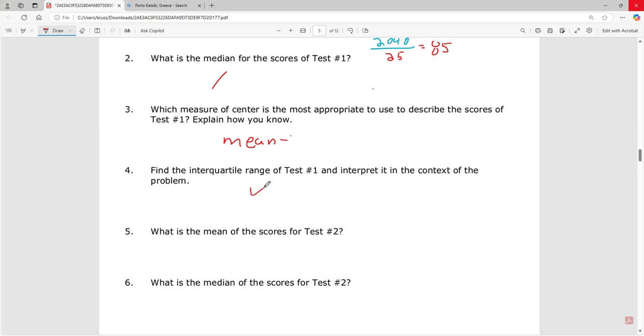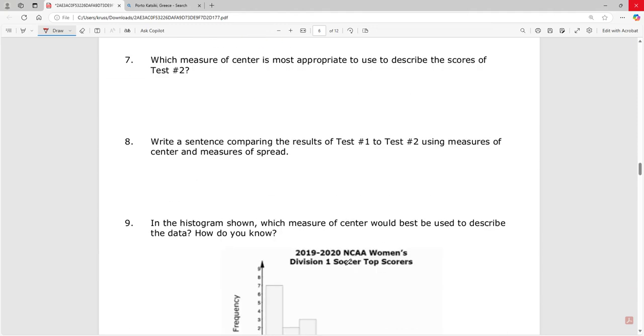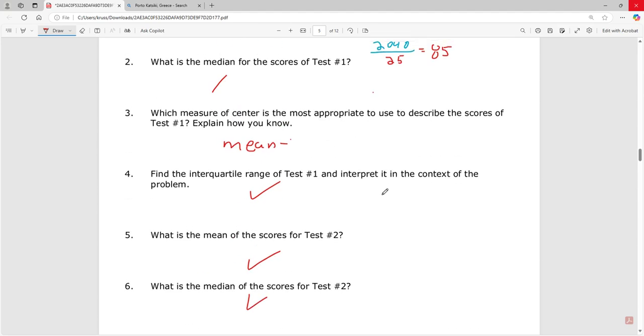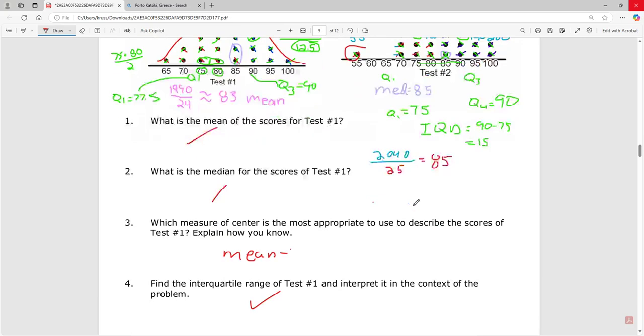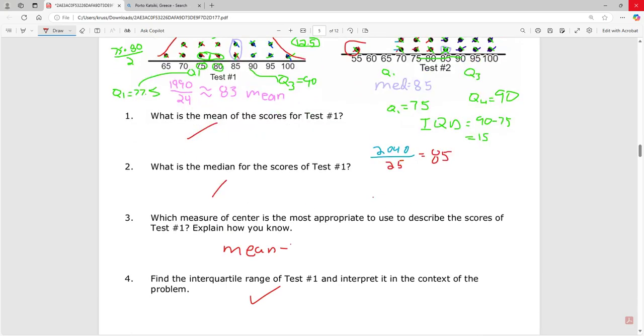We already found the interquartile. We found the mean of test 1 and median of test 2. Okay, now which center point is most appropriate for test 2? Well, in this case, it's the median, because of all the things we just described, but opposite. You have a very large range. When you have something that covers a very large range and the data is kind of spread out, a median is a better indicator of what that is.